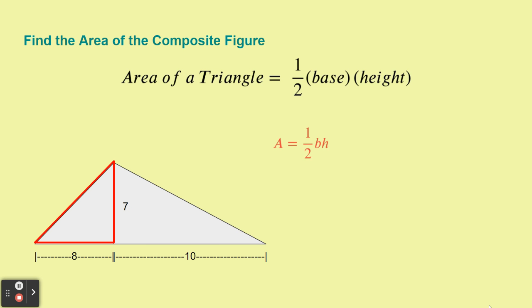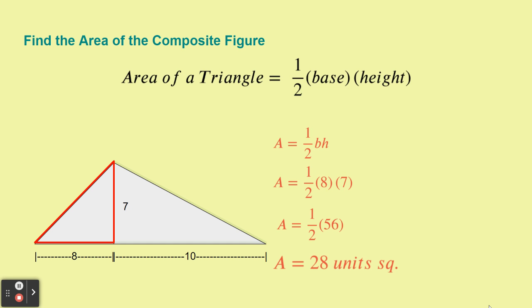First, we write down our formula of area equals 1/2 base times height. And what we see here is that that triangle has a base of 8 and a height of 7. So I'm going to take that base and plug it in. I'm going to get that 7 and plug it in. Now I have 1/2 times 8 times 7. So 8 times 7 is going to be equal to 56. So now half of 56 means that my red triangle has an area of 28 units squared.